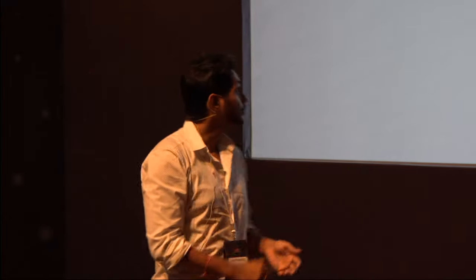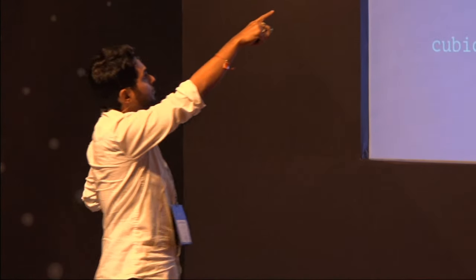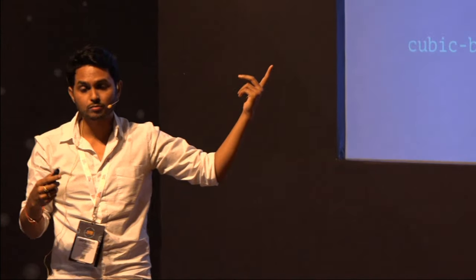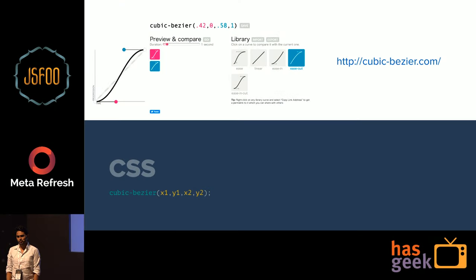So if you ask about a hack, one thing I can tell you, an ease in, ease out is probably the most comfortable to the eyes. It starts slow, gets a little bit faster, and then again ends slow. And the curve looks something like an S. So if you go to this website, this is an S actually, ease in and ease out, if you see the one at the bottom there. So you can further exaggerate this curve also and get the cubic Bezier values. This should work for most of your cases. I mean, this will look good.